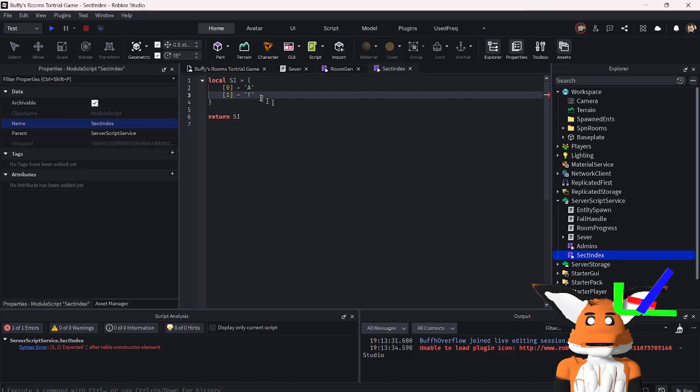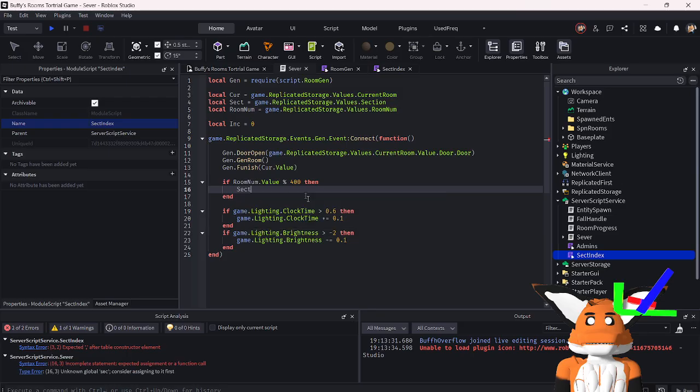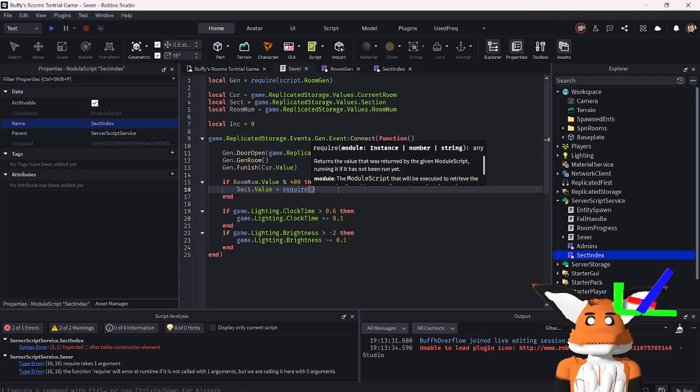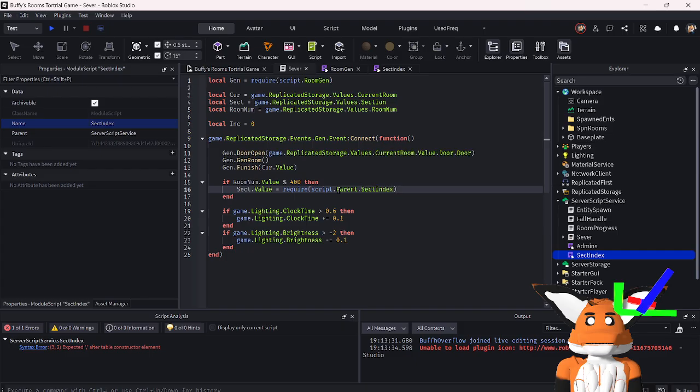And if we're doing that, I should change this back to 1 and 2 because 0 mod 400 is 0. Then sect.value equals require script.parent.sect index, oh yeah, just that.